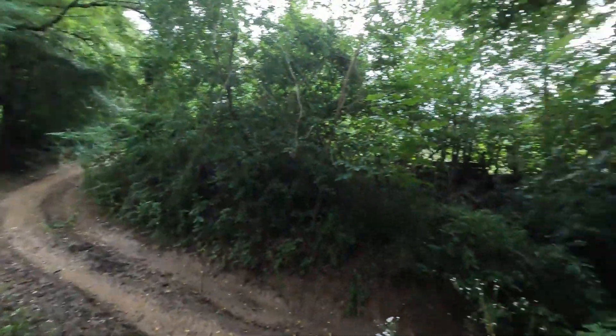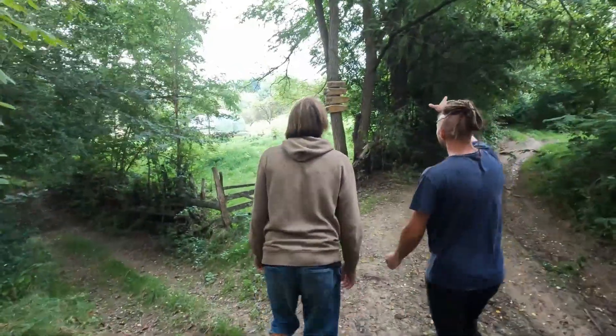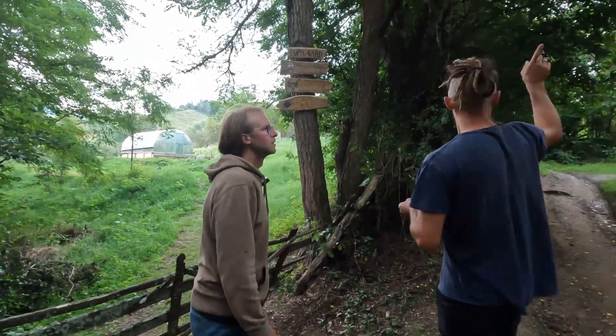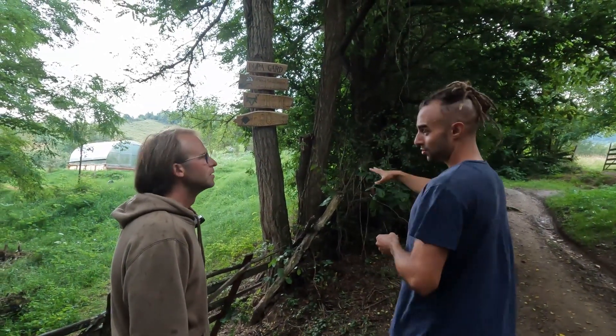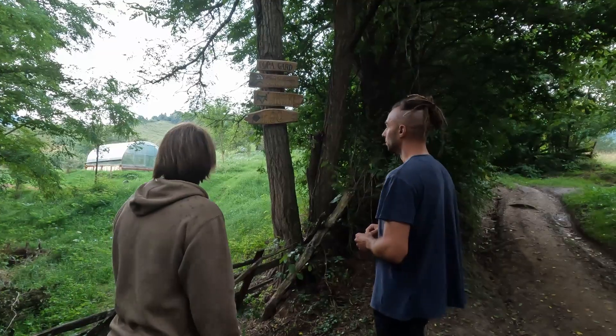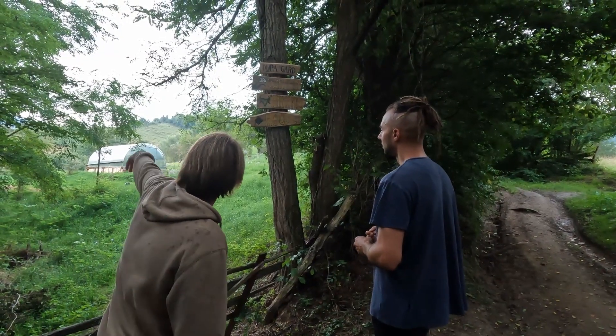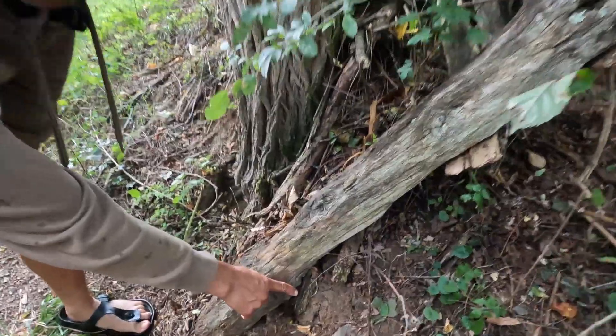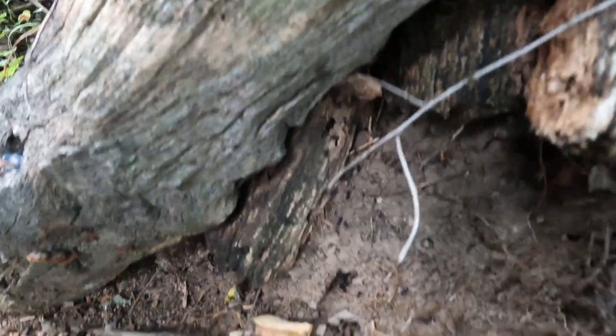It's important to always close the gates when you enter and leave the property — we have lots of interesting wildlife here which is less interesting for the livestock. We have jackals and bears, and they do sometimes attack the livestock. This row of trees was left growing by my wife's grandfather, and I'm so thankful for it because it's on the weather side and the trees block the strong winds and provide shade — we already have a microclimate in this area.